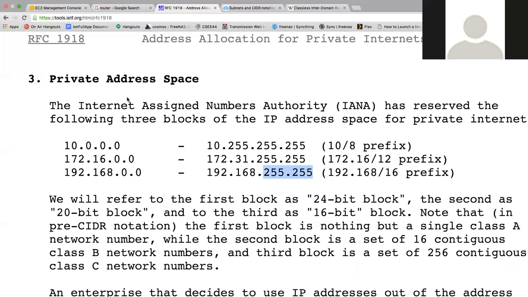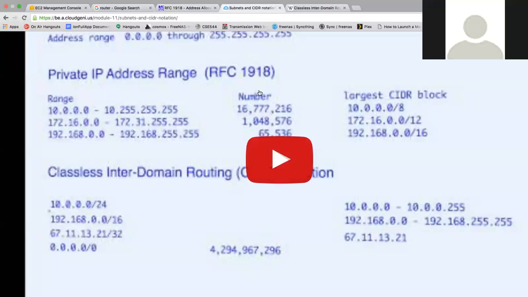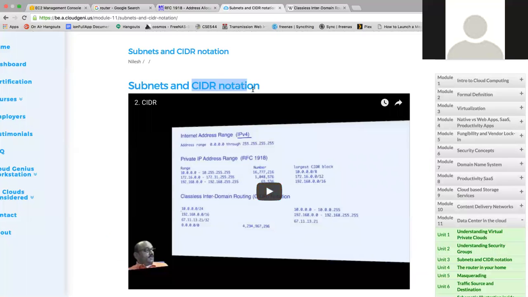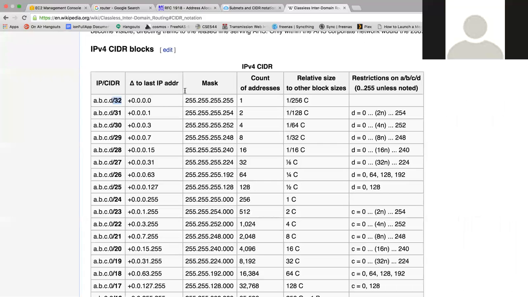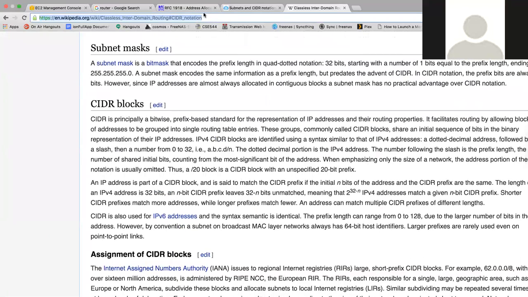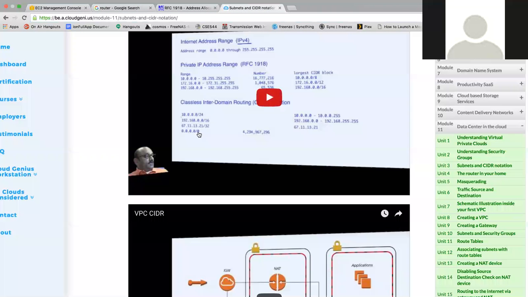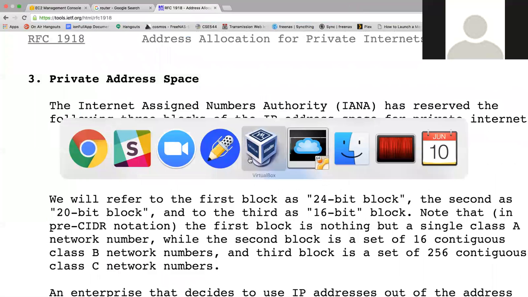We will revisit this if you want the CIDR notation understood. I would suggest that you review this video. It's a very short 2-minute video, and read this page if you want further details on CIDR, which is what I'm going to do: paste a link to you in the Slack chat right there. Now, let's keep going forward, which is where we were in this sheet.